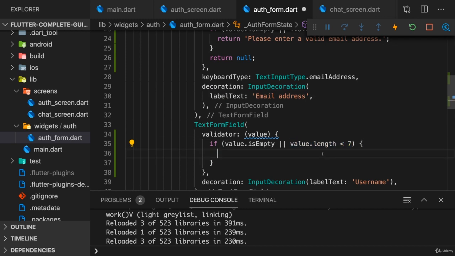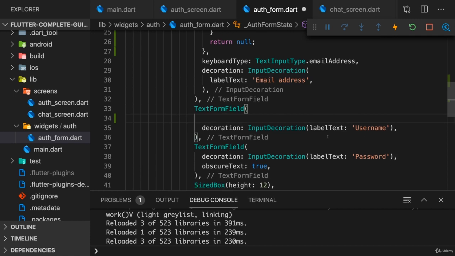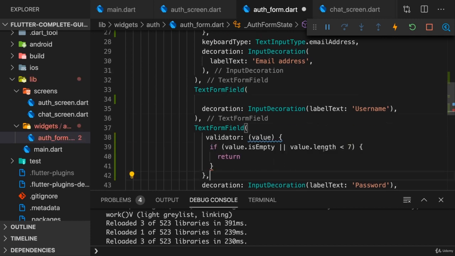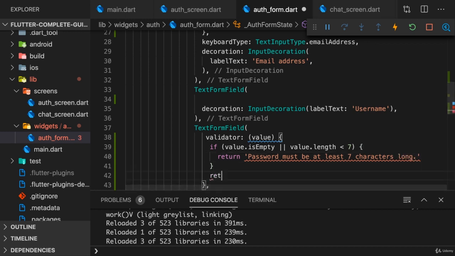So if it's shorter than 7, then I'll return, and sorry, that's the username. I want to check this on the password, so I'll cut it and add it on the password. So here, if we're shorter than 7, I'll say password must be at least 7 characters long, and only otherwise I'll return null here.